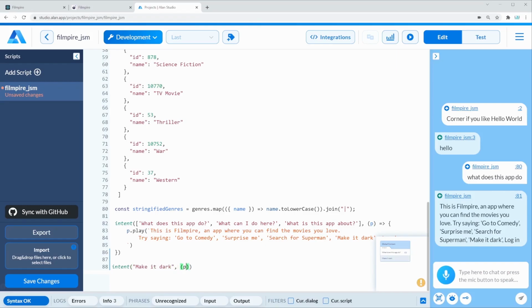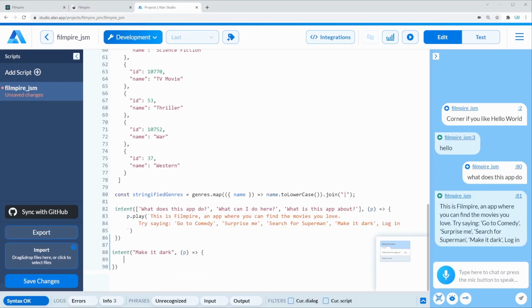As the second parameter, we get that p object, and we can call our callback function, and we can say something like p.play, and let's do Batman likes this. I hope you will as well. There we go. And here's the key thing.